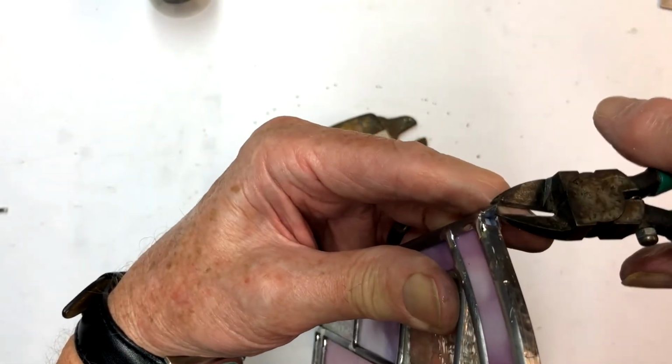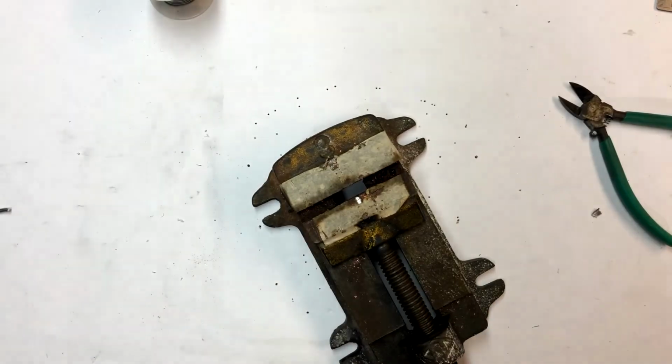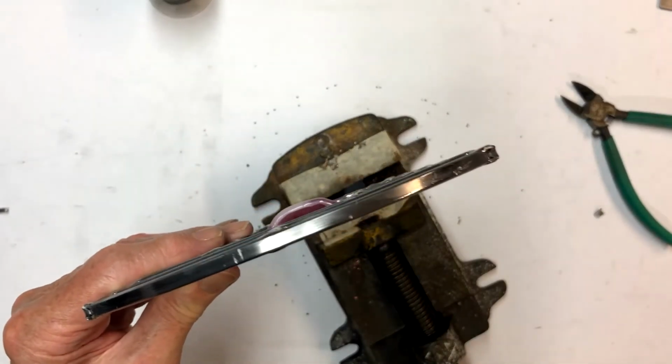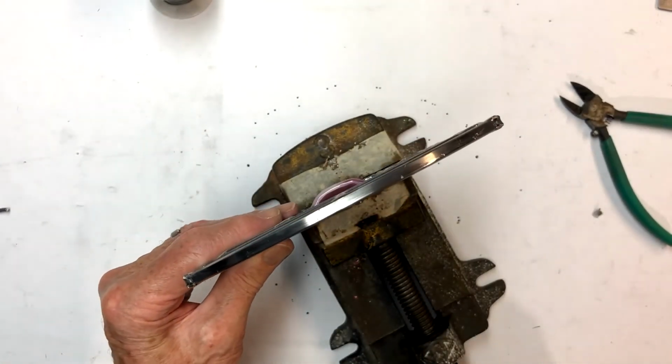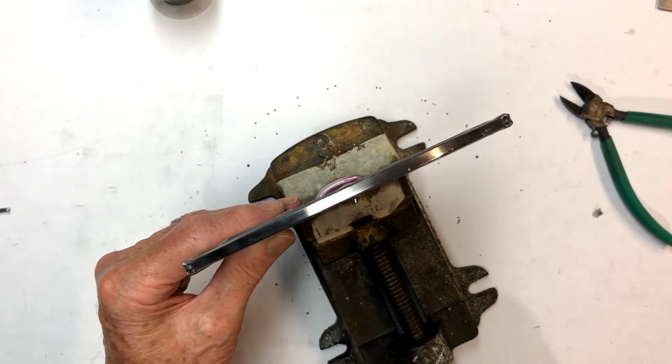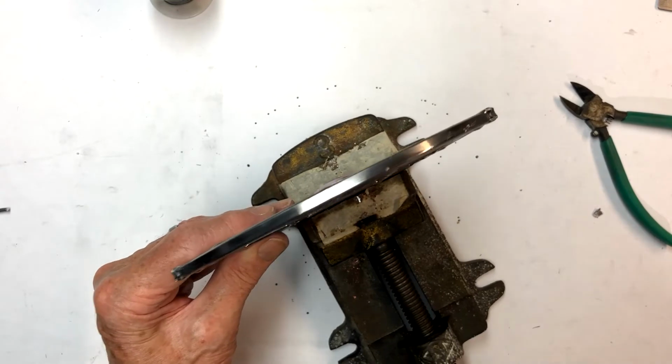Just take the tip off this. Push it down. Now, we're going to take our project and put it in my drill vise here. You've seen me use this before. Here again, when you tighten this up, don't go crazy with it because you don't want to break your glass.